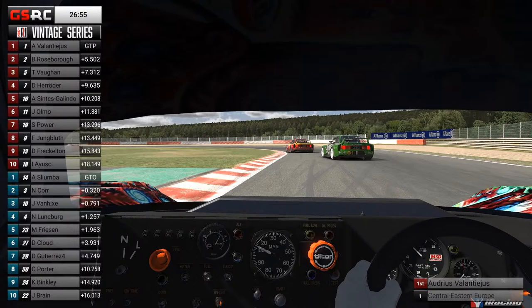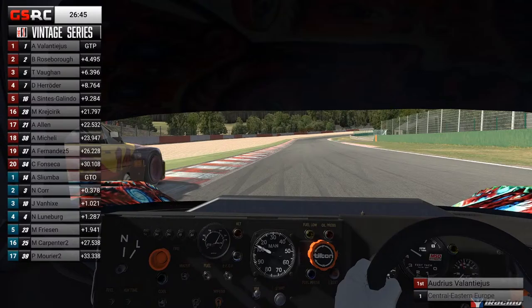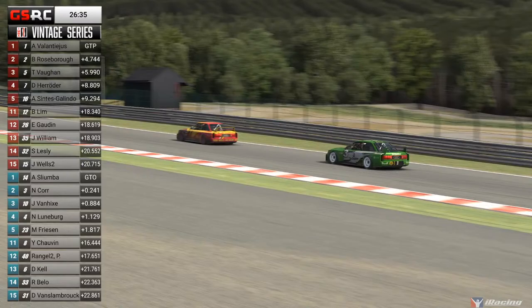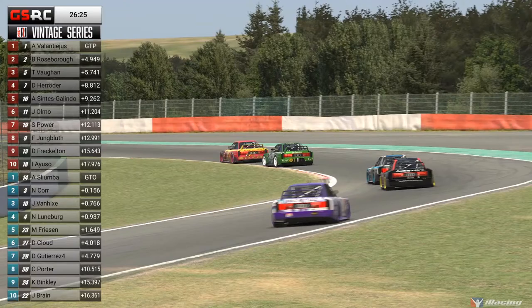If you want to learn how to do multi-class, watch Valentagen. Look at this right now. He knows he can't make that other move on Salumba. He knows that he has to do it. He knows straight away he's got the throttle, he's got the acceleration. All those moves he's just done there, through Pujon, Lafagna, and there at the start of Stavlot, he understood the commitment, what that car can do. He understood what the Audis have to do and what line they will take. He trusted them and he trusted his machinery, and he is just so confident.